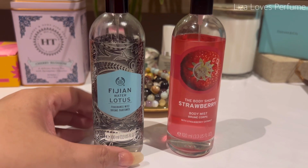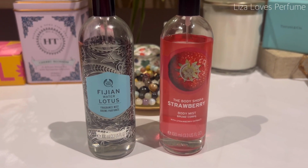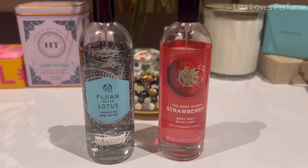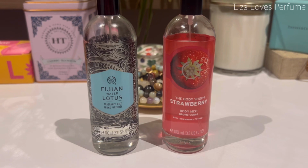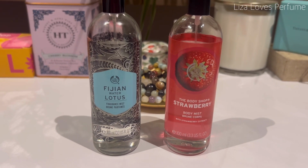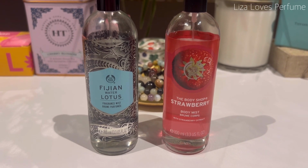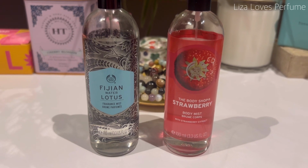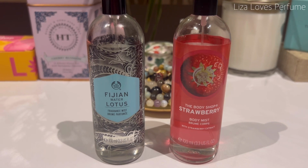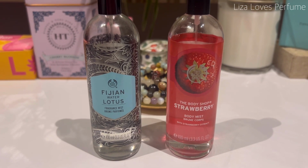in December, because we are expecting quite some super hot days, like mid 30 degrees Celsius and onwards, like we've had yesterday and today. And I quite like using watery scents, light scents. So for me, these are more cologne concentration. I like using light scents for those hot days where it's almost exhausting just to move around in the heat.